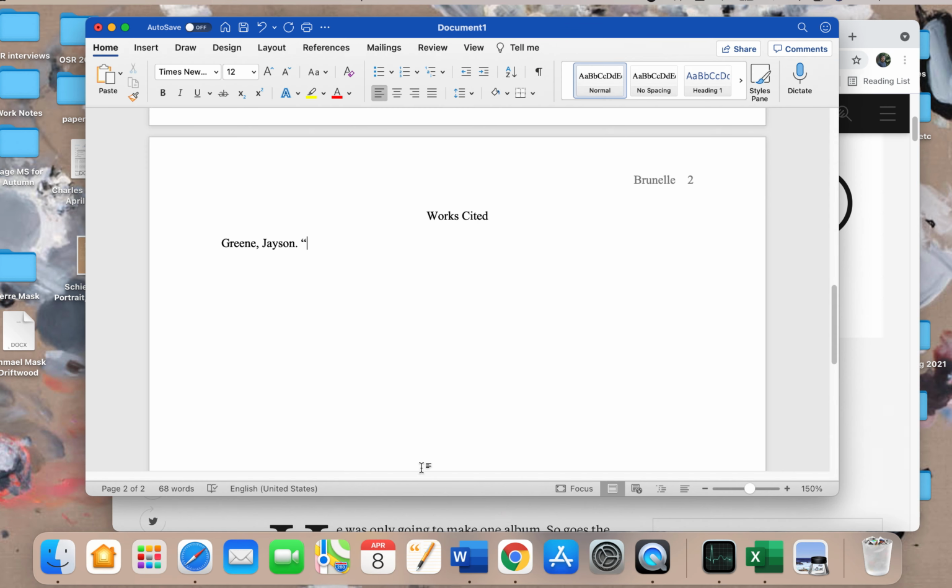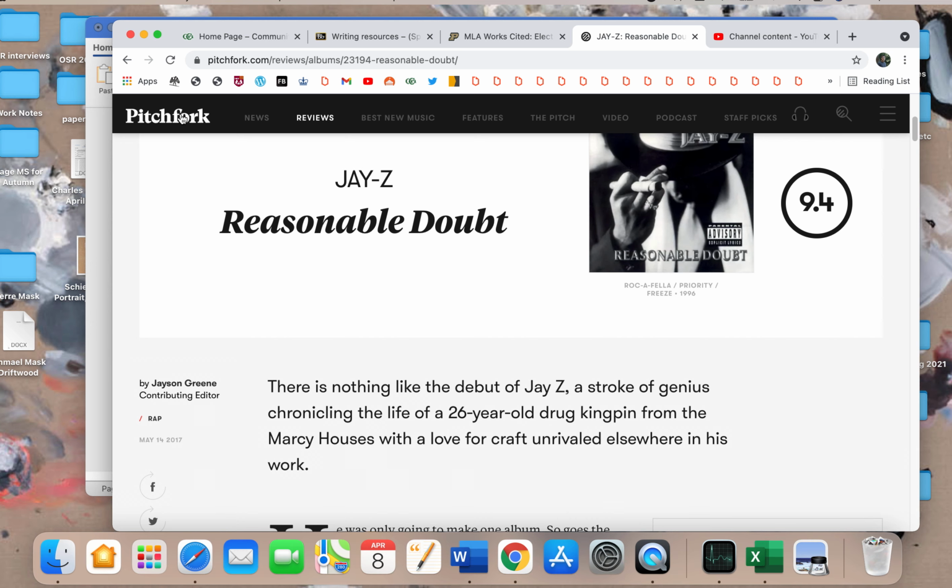So Jay-Z Reasonable Doubt. You put titles of albums, TV shows, movies, books in italics. Period, end quotation marks. Where does this come from? Pitchfork.